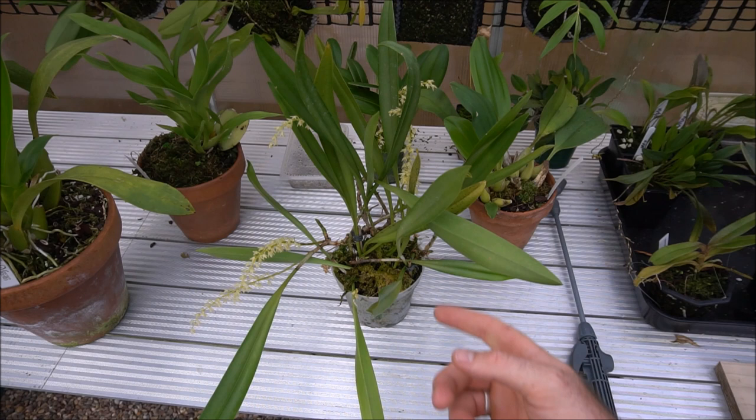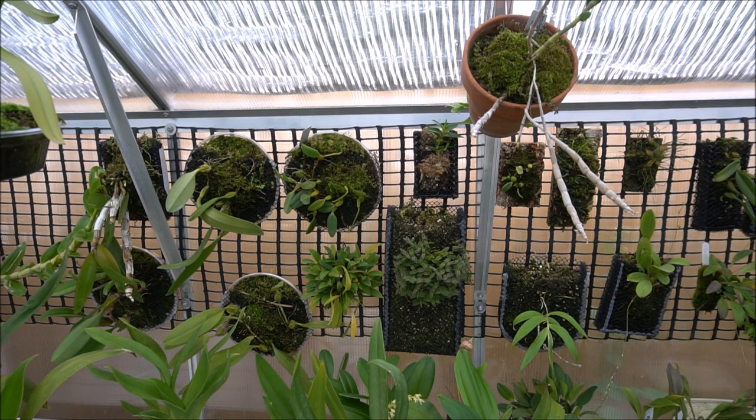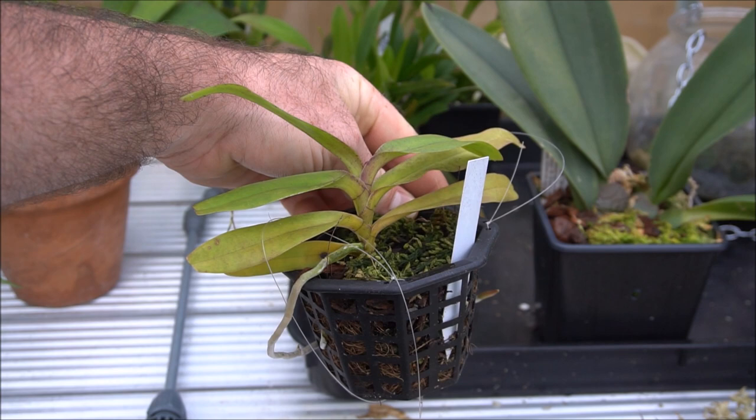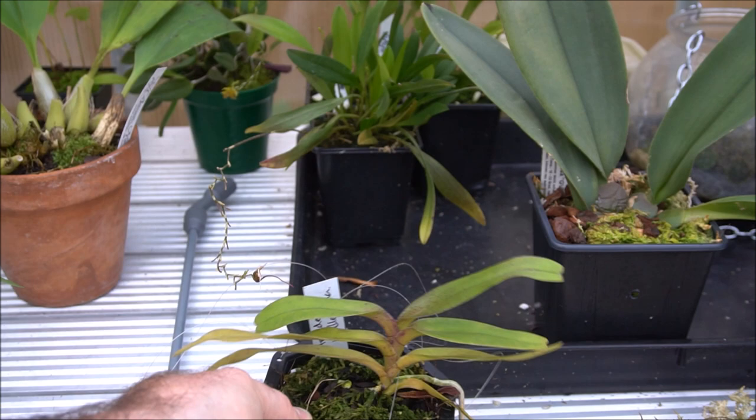It's funny, isn't it? It's either really happy or it's going to die. That's what I usually find with orchids. So it's either super happy and it's rewarding you with a nice show of flowers, or it's imminently about to pop its clogs. Some of you remember the Aerides that we were struggling with? Well, I was struggling to keep alive. Here he is. Here's the little fella. That's what he looks like at the moment. So looking a lot better, a lot happier. It's gone green again, which was a bonus, because for a little while I was slightly concerned that it had taken on too much of a red coloration.